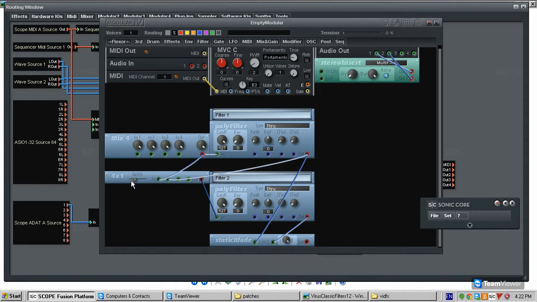And if you put it on serial routing, then all the way to the right would be the serial signal between both of these filters. So it would be the signal that is coming out of filter 1, going into filter 2, and this is what you will hear at the output. If you put it all the way to the left, then filter 2 becomes sort of like on bypass, right? Because the signal is flowing from the mix section into the first filter, into this connection, and it's playing only this connection, just this.